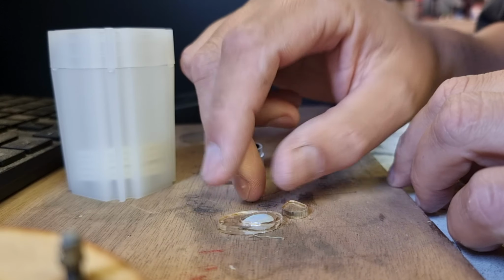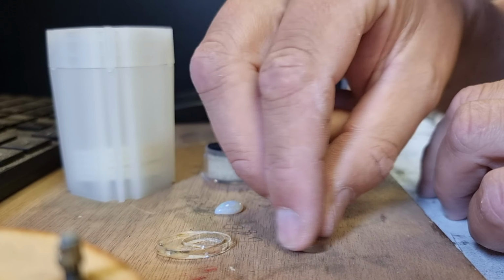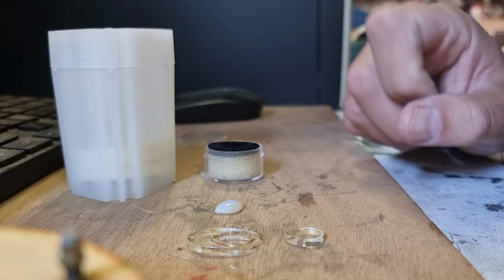Okay. That fits nicely, and there's a little bit of room, which is fine because there will be a bit of shrinkage. And what we're going to do is we're going to shave this bit down, probably on the belt sander, and we're going to glue it back into this to create the recess.